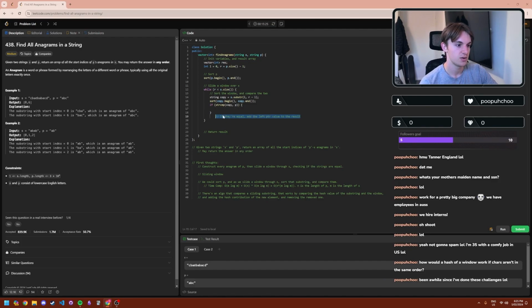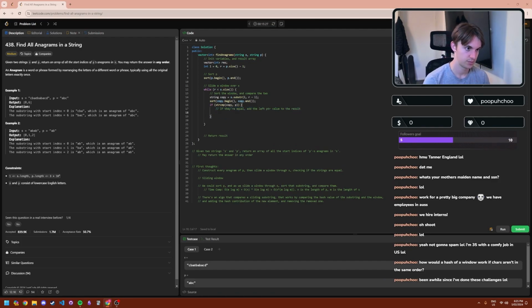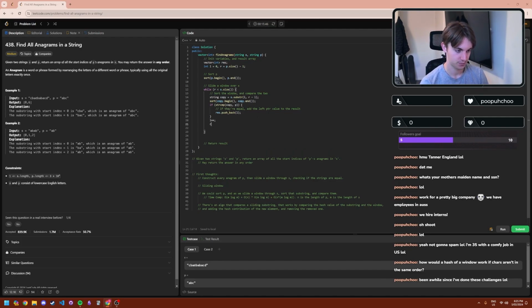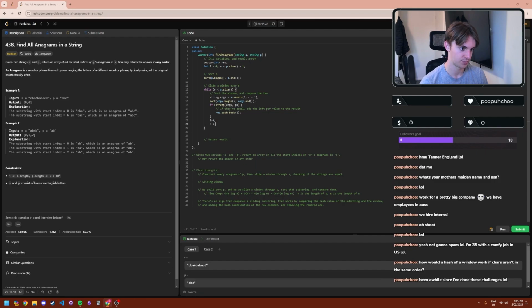So if they are equal, we will just push back L to the result, and then, after that, we would just increment left and right.